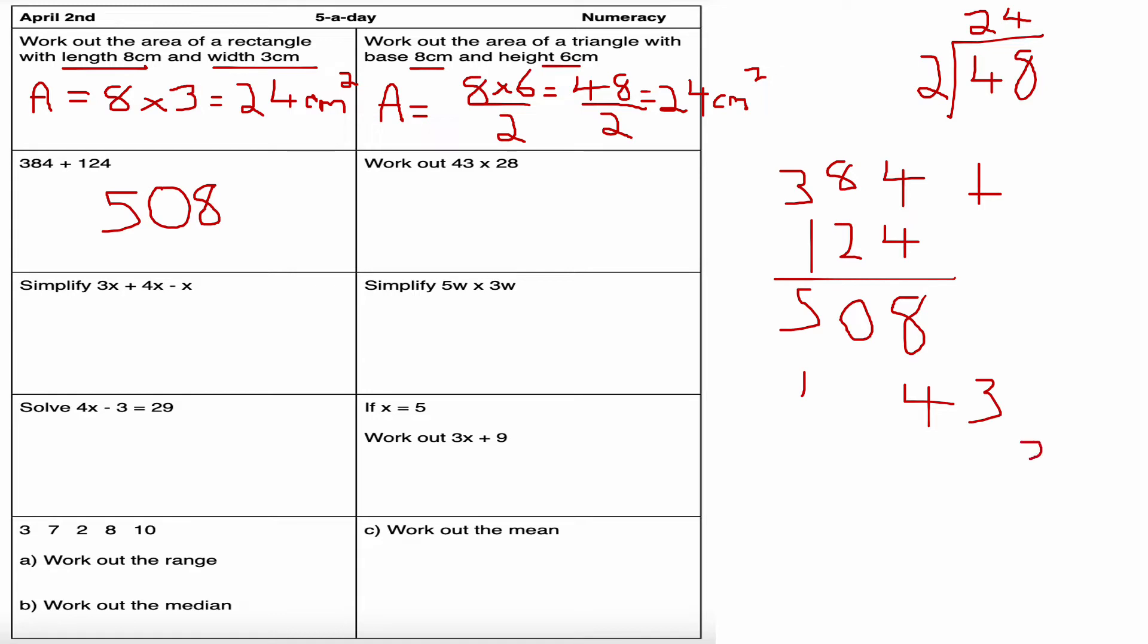Fourth question: 43 times 28. There's multiple ways of doing this. I'm going to do it by what I call the Chinese lattice method. What I'm going to do is split everything like this, put a little times sign because I'm going to have a times thing. 3 times 2 is 6, so I'm going to put 6 units, 0 and then 6. 3 times 8 is 24. 4 times 2 is 8, so 0 tens and 8 units.